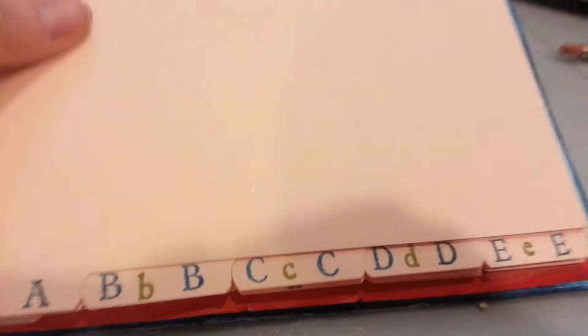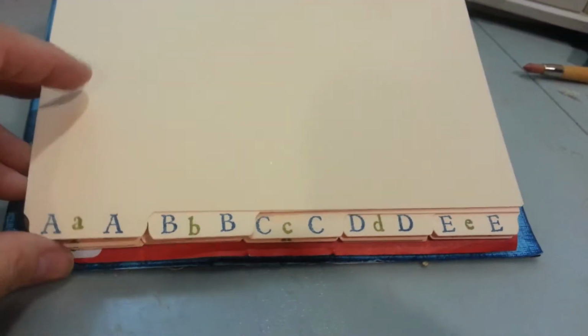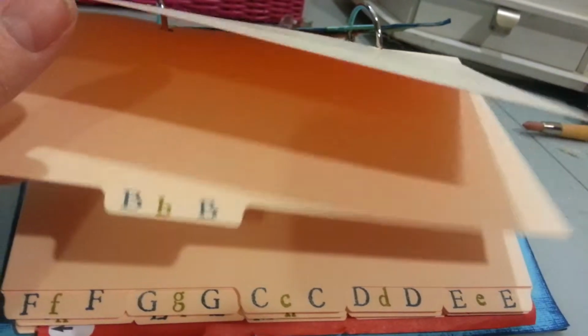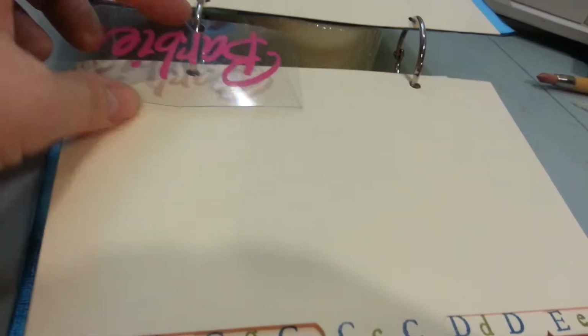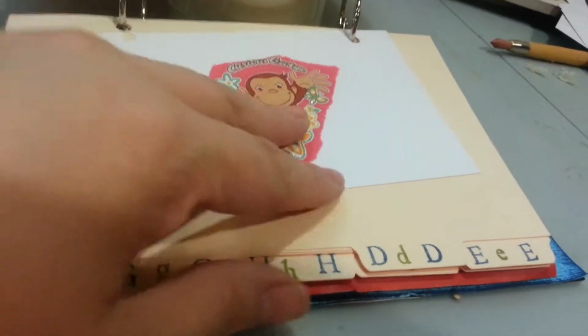And then I bought these. I want to say they're a 5x7. And I just went along and I stamped, obviously, the whole alphabet. And what I did was whenever my daughter got something of importance to her, you know, Barbies were obviously super huge when she was 4. We just punched a hole and stuck it in her journal. Curious George for C. I won't tell you where this came from.